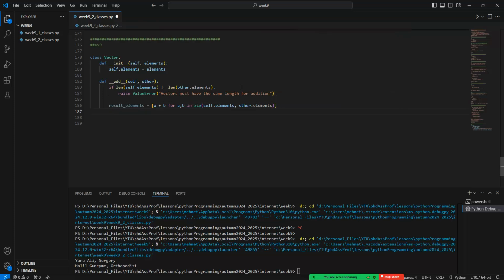Okay? And also we need to create the new values of these terms. Vector is built with the result elements. Okay? So how can we write these properties? This is the add function.